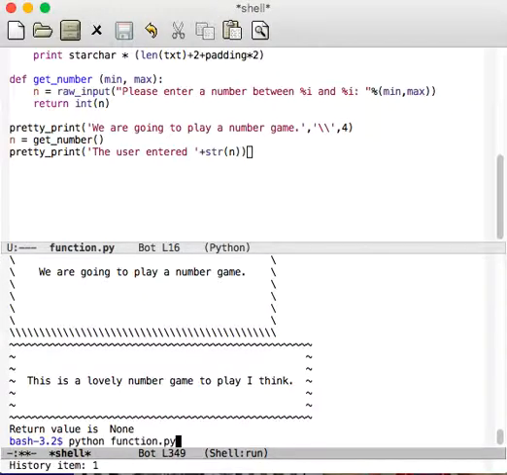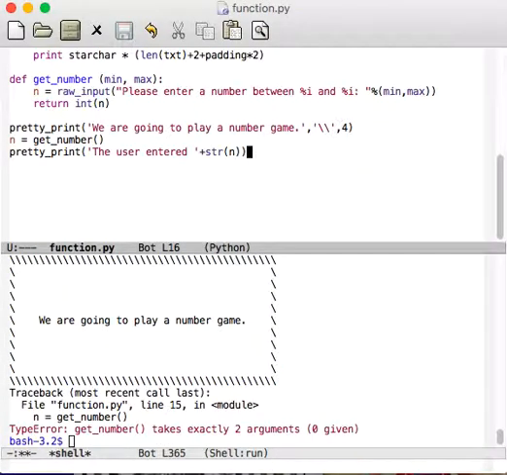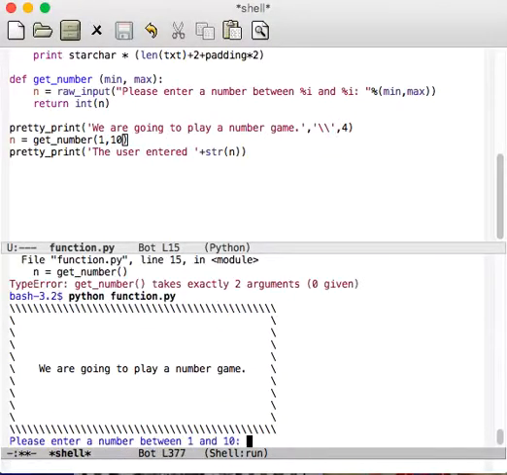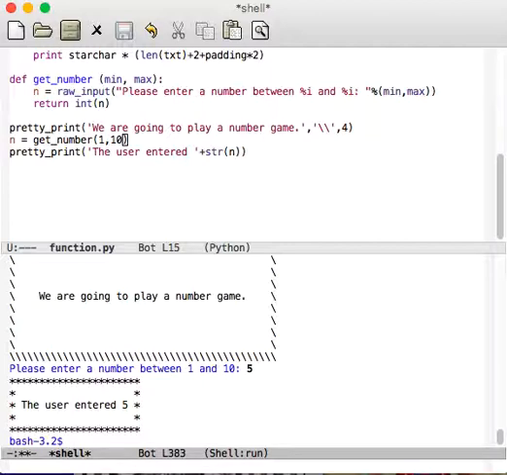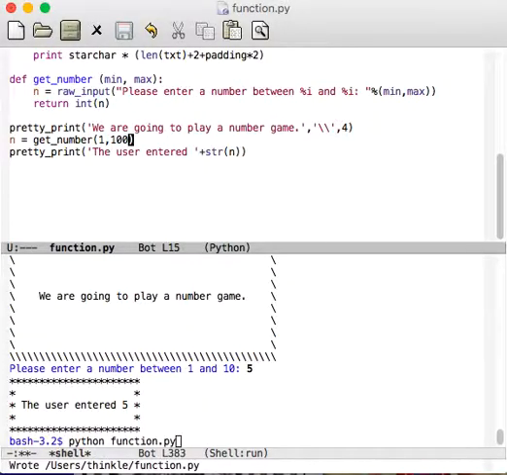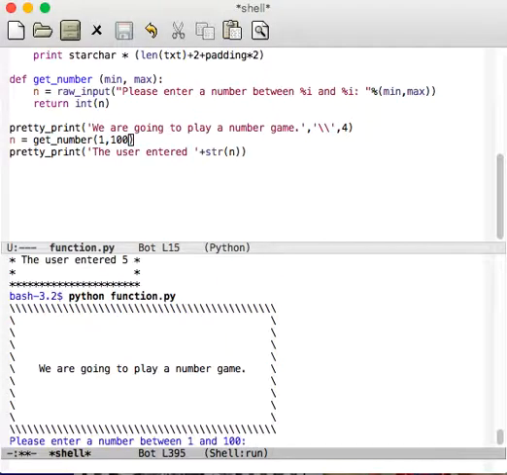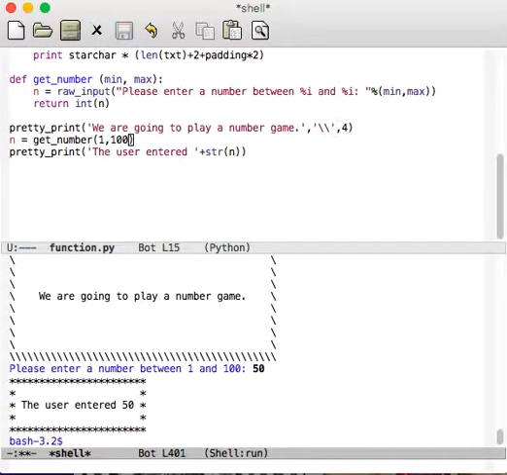All right, let's see how that works. Whoopsie daisies, I forgot to call it with a min and a max. Lovely. Please enter between 1 and 10. 5, the user entered 5. That looks pretty nice. We'll notice I can change the min and the max and it changes what's printed. That works pretty nicely. Great.